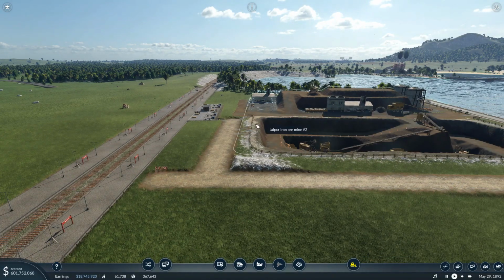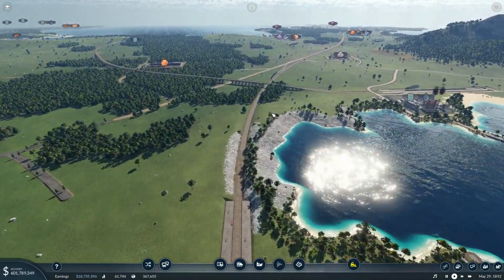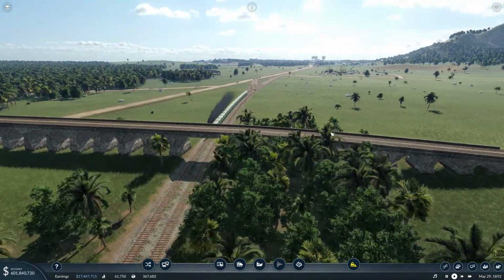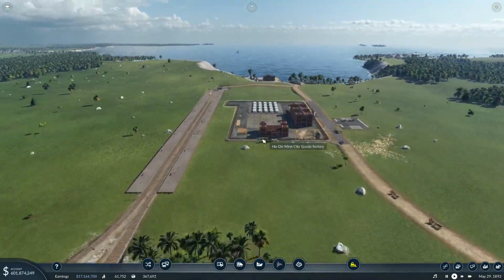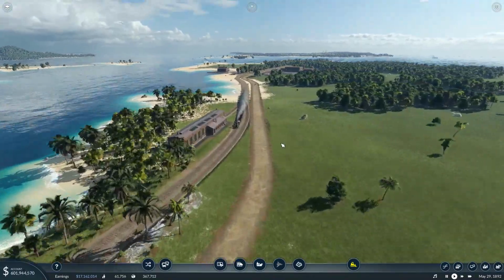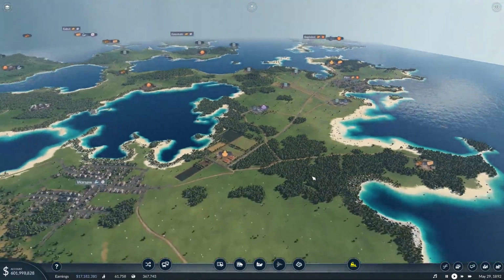There we go. Right, start shipping ore. There we go. Ore is in. Sweet. First train is a plastic train. That's okay. So we'll get more goods ramped up out of here. Let's head over to Kiev. Is there anything we want to upgrade here? Possibly these, but I think they're running at capacity.